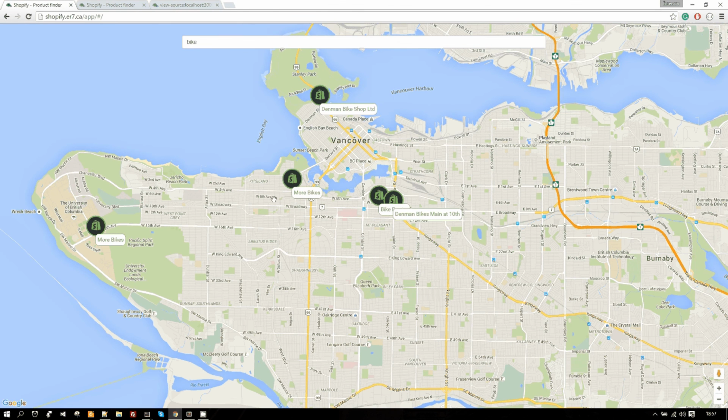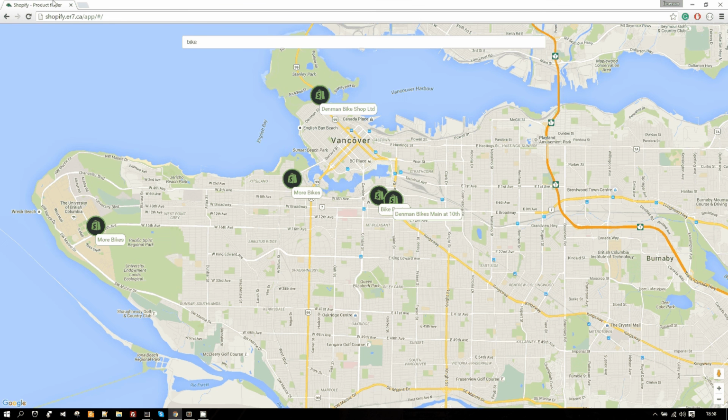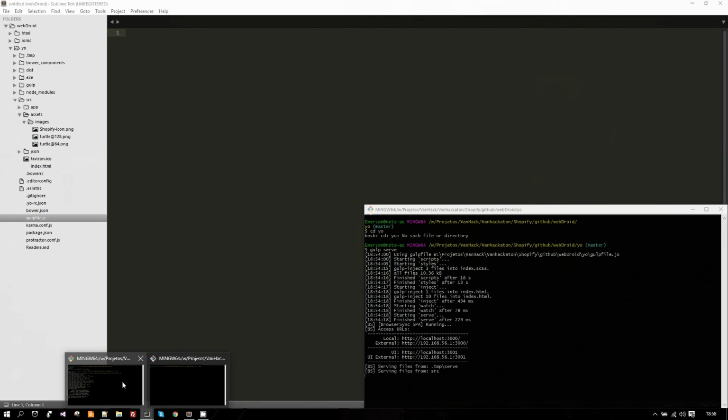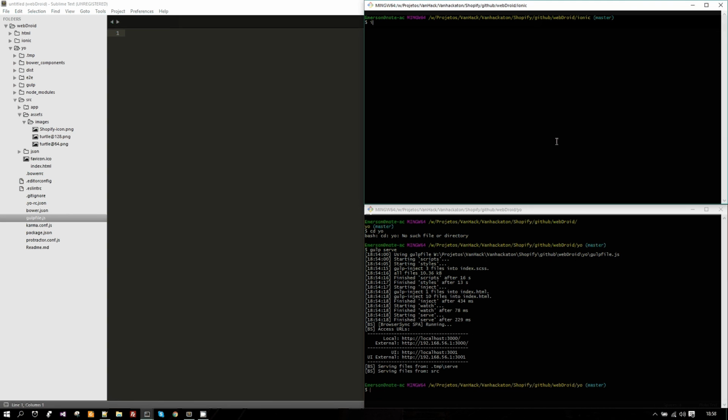Okay, let me show you how the Ionic view is working. Just stop the server and run ionic serve lab. In this particular project, we have a guy doing the iOS project, but anyway, we can see how it will look.